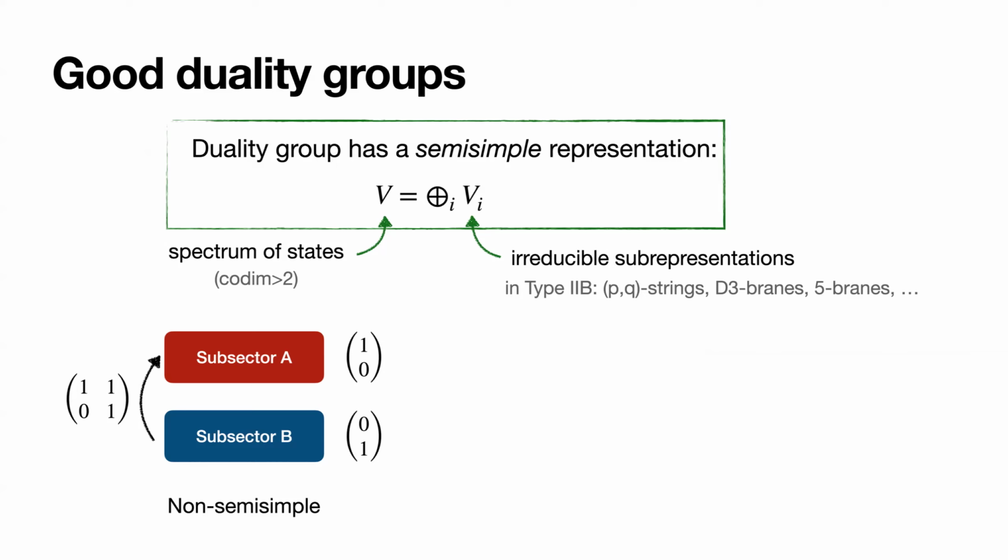Sorry, Damian, can I ask a quick question? Yeah, of course. So the semi-simplicity condition, you're motivating essentially that you can decompose into irreducible representations, and you're explaining that in this case there would be no inverse, from magnetic to electric and not electric to magnetic. But physical states, the way you presented here, we typically assume transform into unitary representations of the duality group. And unitary representations are always irreducible. So for instance, for the integers, you would never get this representation for physical states. You would always get the one-dimensional representations, which represent the generator by a phase, which is a rational number.